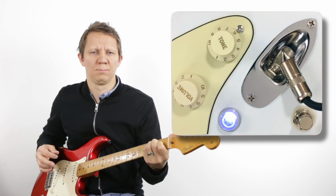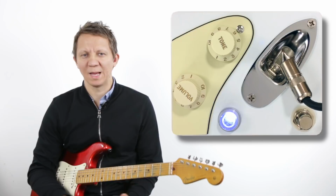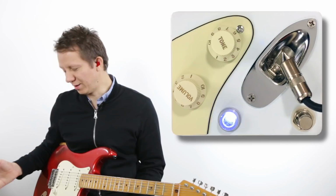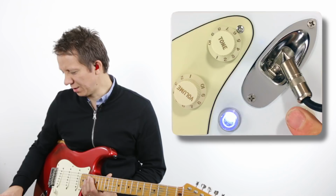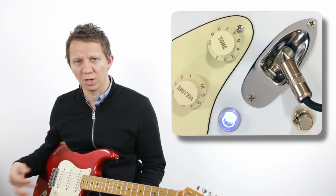This is the CopperSound Strategy, and it's a preamp boost pedal with two knobs and an on-off switch. Obviously it looks like a cutaway of a guitar, a Stratocaster, with this volume and tone, and the inputs here on top, and the on-off switch is here. Nice, awesome LED light, runs on 9 volts all the way up to 18, depending how much headroom you want.